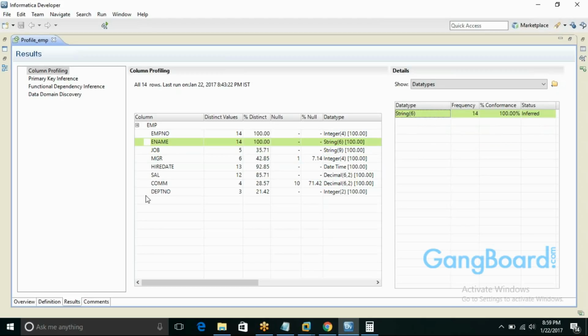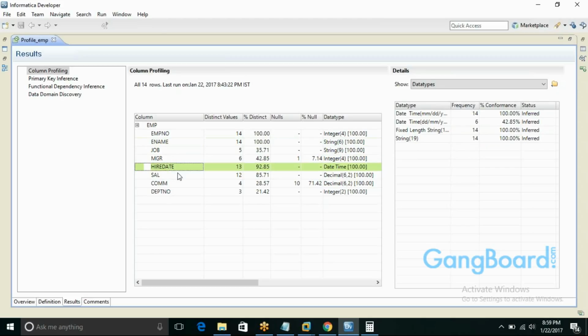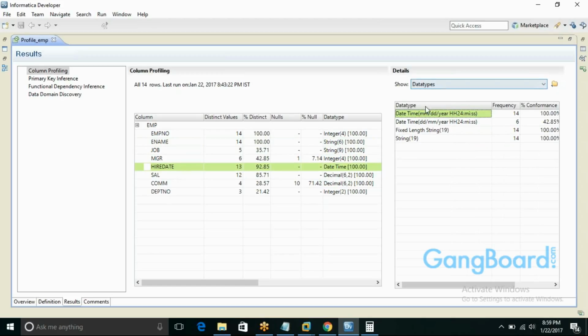Hire date, because it is a kind of suggestion. If you come to data types, it is a suggestion and you can define any of these data types. You can define a string 19. This value fits in string 19, right? Fixed length string 19.